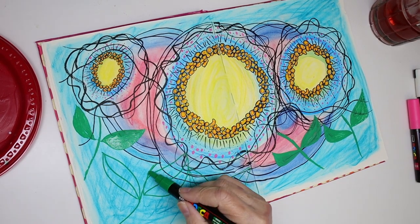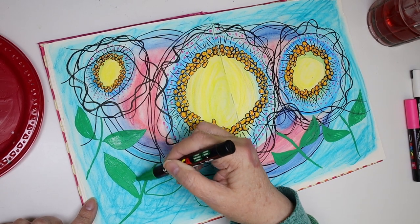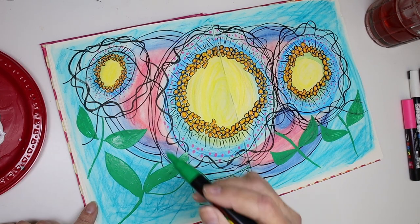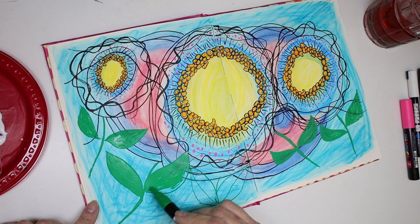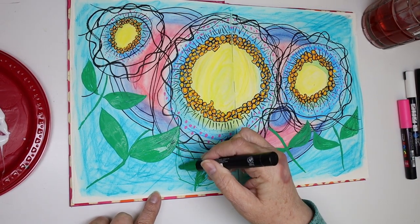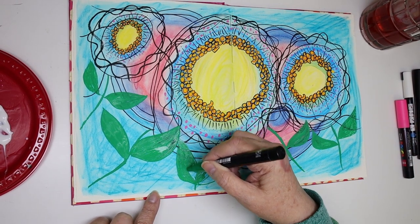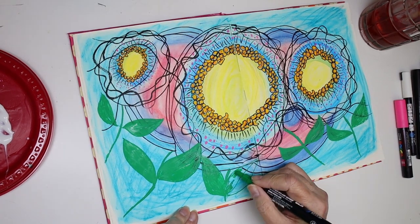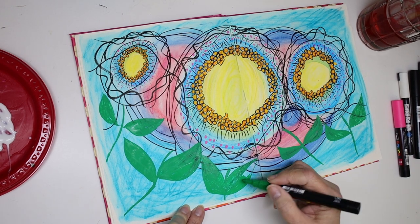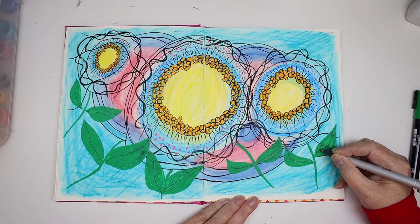I guess these colors are helping me dream about summer. I really do have spring fever. I've been taking the cat out every morning and supervising him because he came to us declawed, so we can't really just let him run around. But he sure does love it out there — even when it's really cold, like 18 degrees, that cat would not leave me alone until I took him out. So I'd go out for about five to seven minutes and then scoop him up and come back in.